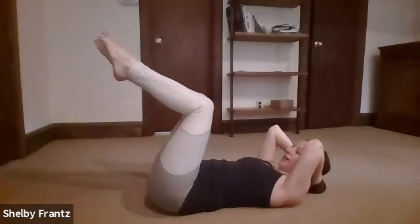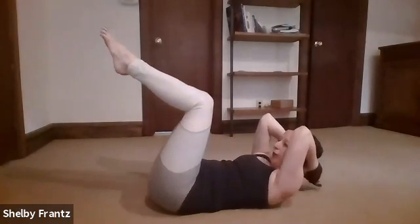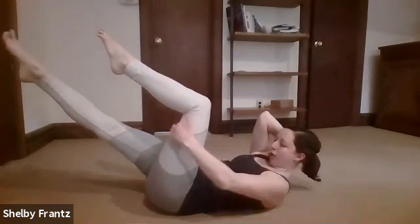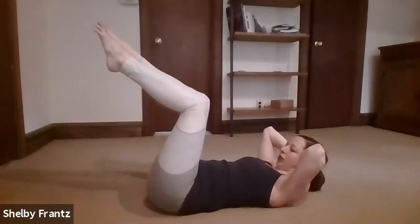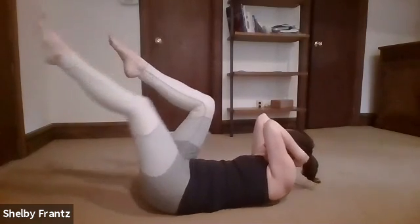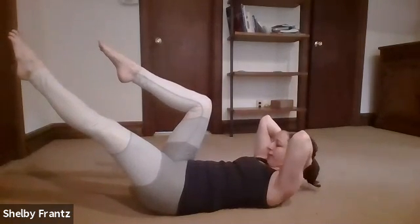Inhale, back to center. Hold your breath, tuck your tailbone, lift head and shoulder blades up. Exhale, both elbows to the left. Try to get up off your left shoulder blade. Pull low belly down. Inhale, back to center. Hold your breath. Tuck your tailbone. Lift head and shoulder blades up. Exhale, both elbows to the right. Try to get up off your right shoulder blade.